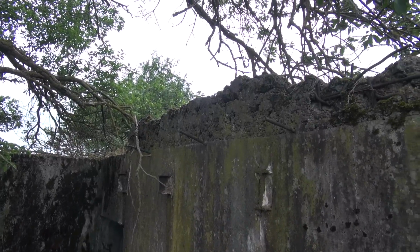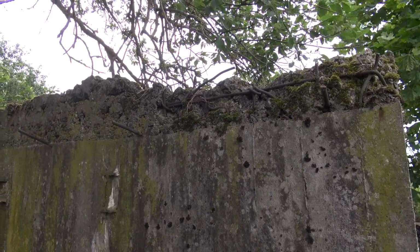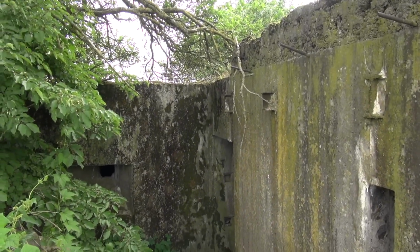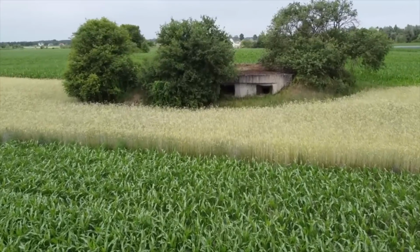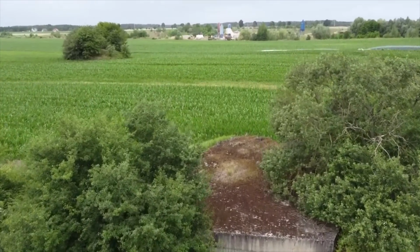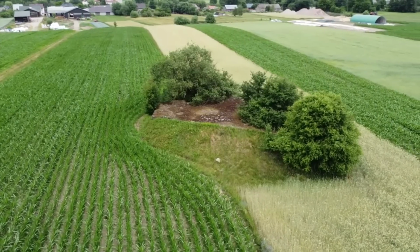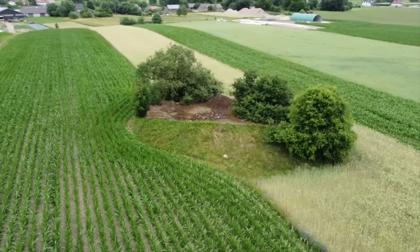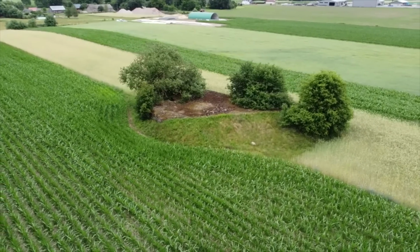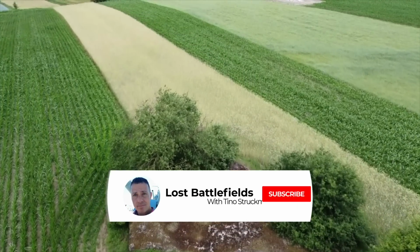But there was something built on top of this. Maybe they built a house for camouflage, that's entirely possible. But something was on top of this. But there are many interesting and different designs of Molotov bunkers, as I will show you in the next several episodes, as I traveled around Poland to see these, find those that are destroyed, and one that is especially well kept and completely renovated, so we can get to see exactly how everything works.